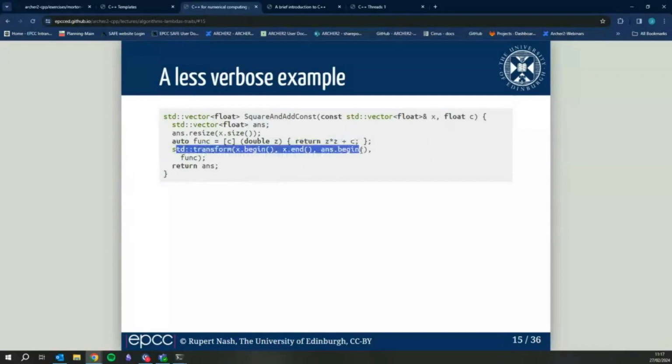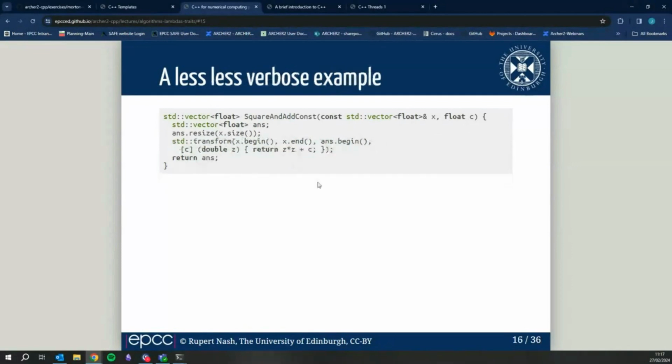We then can call transform on this, as we did before, and have funct here instead. And then funct, when it's used, will take in elements of the vector x based on the iterator, and pass that into this location. But C has already been captured, and it's being captured by value, so it's going to make a copy of C. That's fine for this because C is very small, it's just a float. It's not going to be a big overhead, but it means we can pass more than the value in.